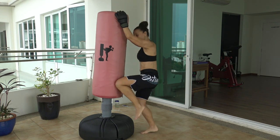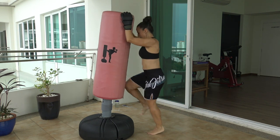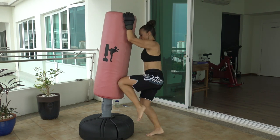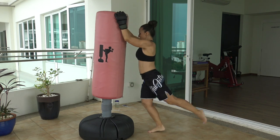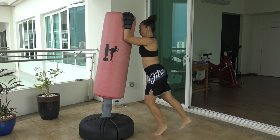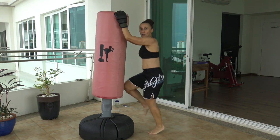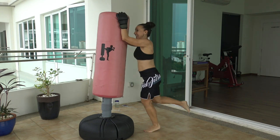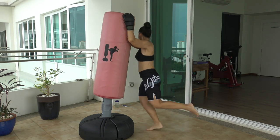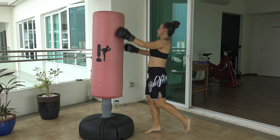You don't have to go hard. Just try to make contact with the bag with every strike. Aim for the side of the bag. Use your hip muscles. And try not to hang on the top. This is just to hold the bag, not for you to be resting on top of the bag. Three, two, one. Time. Yes.